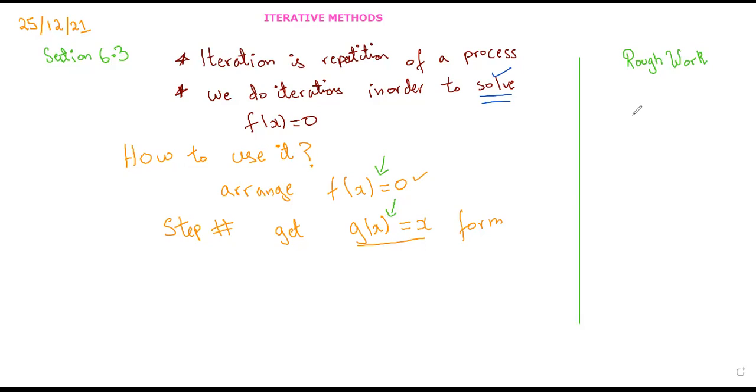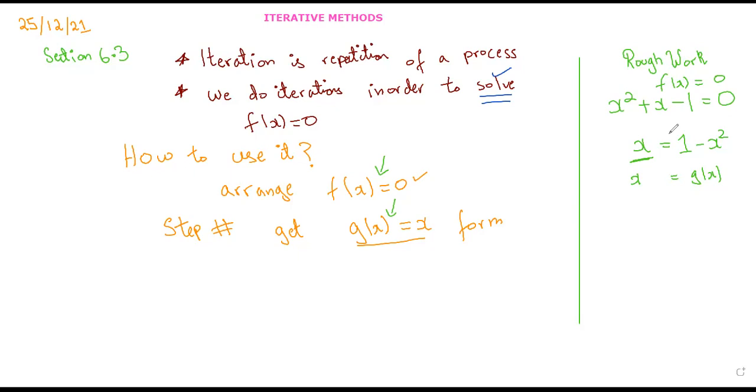It's very easy. Let's take again x squared plus x plus 1 equals 0 as our function. So this is basically f of x equals 0. And they want you to get this form. What is this form? g of x equals x. So it would be 1 minus x squared. This is x and this is g of x. So basically you are writing x in terms of x, right?